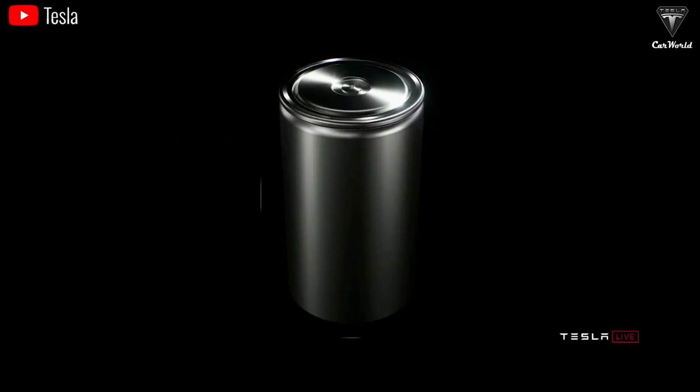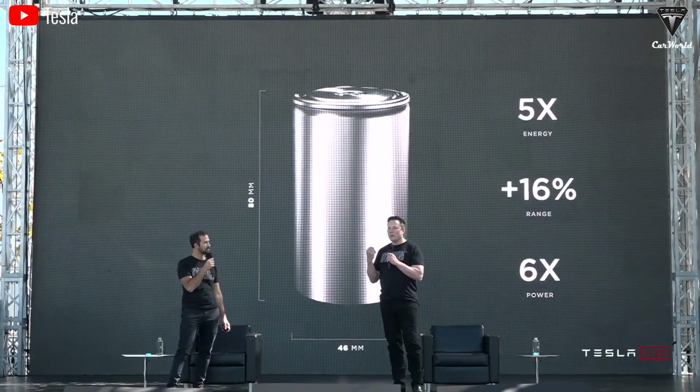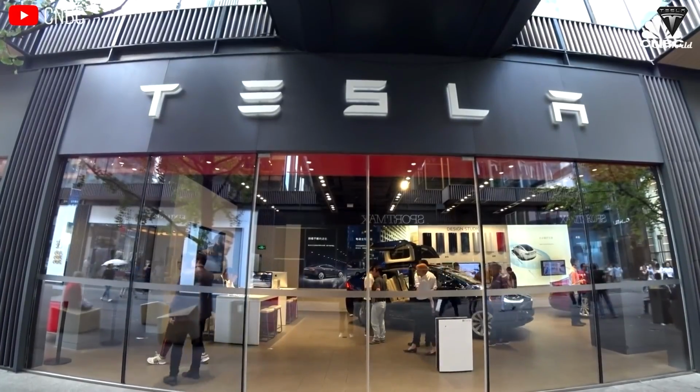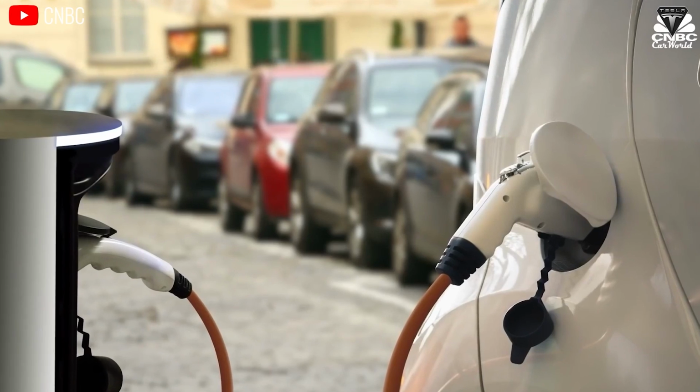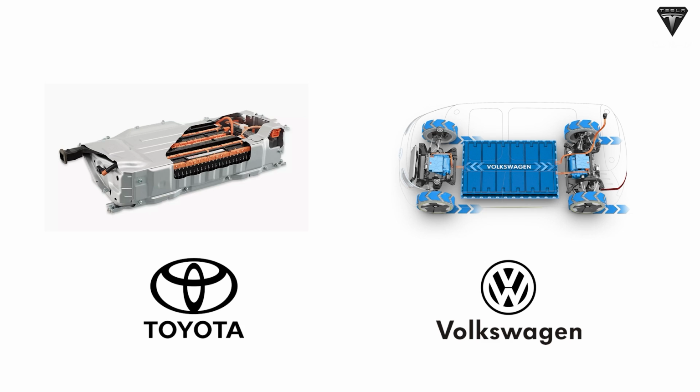We all know that the Tesla 4680 battery is currently the most advanced battery that Elon has for his Tesla EV. But speaking quite frankly, it can't be denied that it is not yet impressive enough to surpass potential batteries like Toyota and Volkswagen's solid-state batteries.